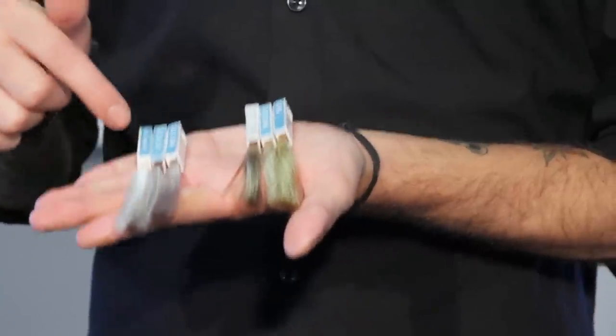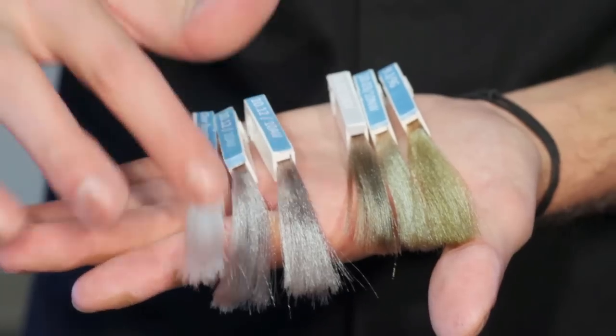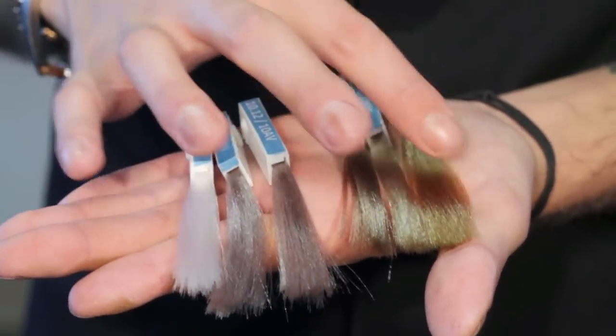When you're doing much more dramatic hair colors is when you want to use some of these toners, and those are not going to grow out quite as naturally. So you will have to, at some point, if you want to let your natural hair grow back in, tone these highlights down with a more natural blonde tone.